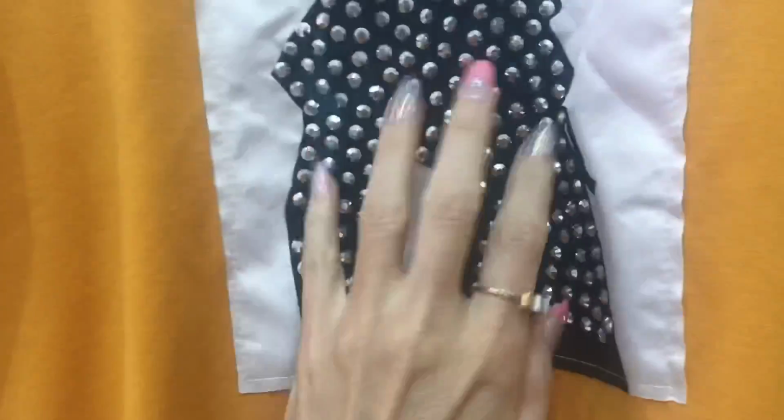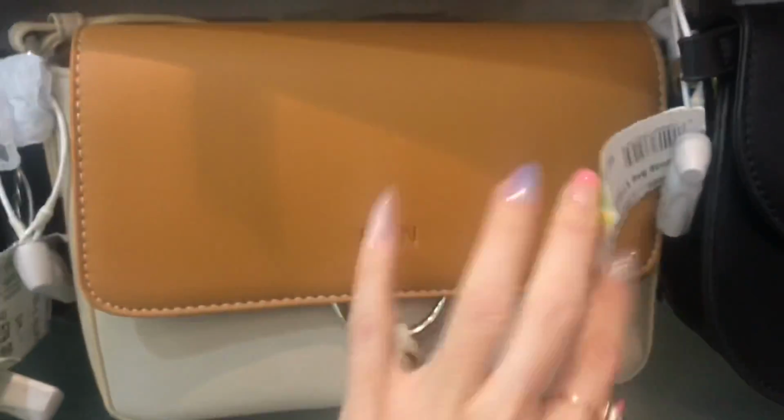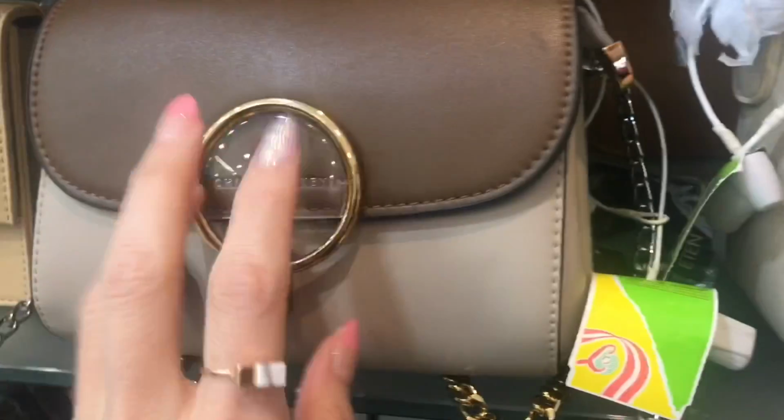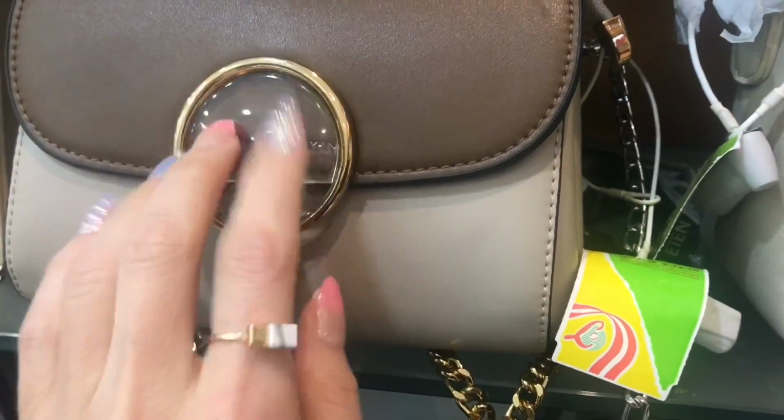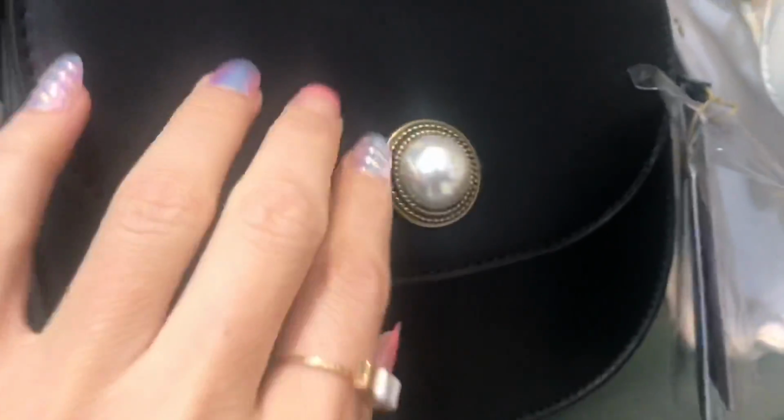This shirt was just calling to me, I had to go scratch it. Well, we've passed it too quickly. There was so much to say about that shirt, but I think we all feel what I'm going to say about that shirt. So we're on to the purses, and it's a really different style. Look at all the different colours and styles.